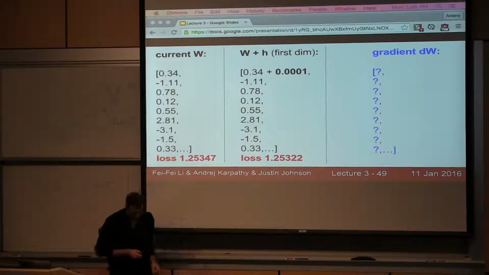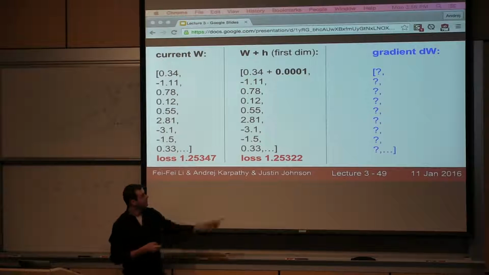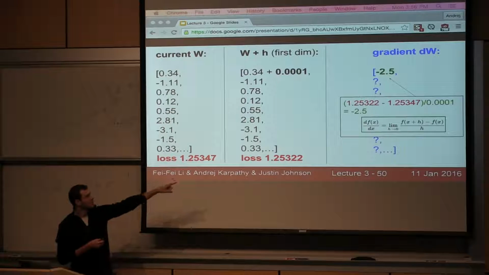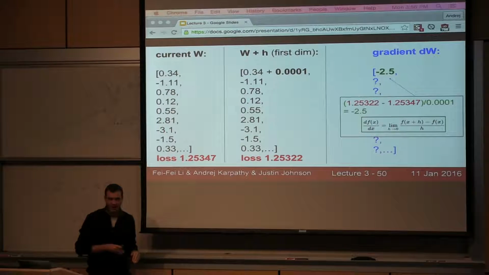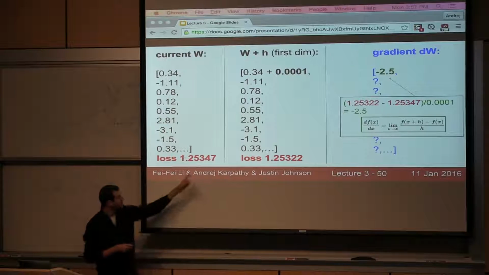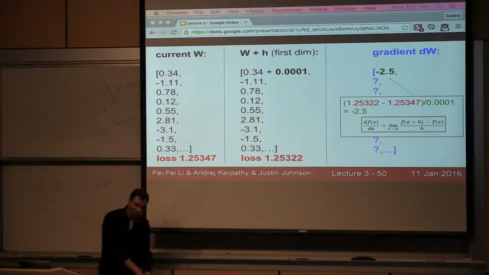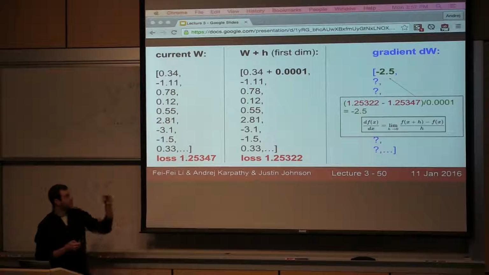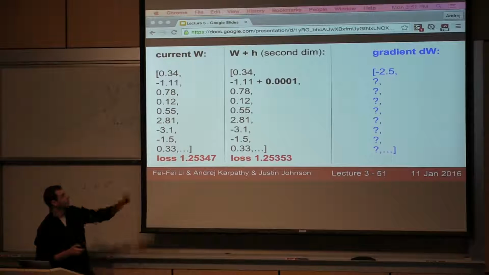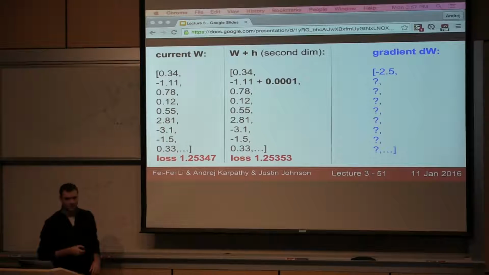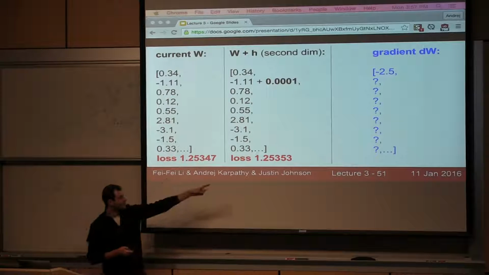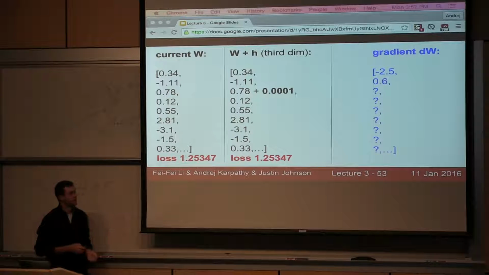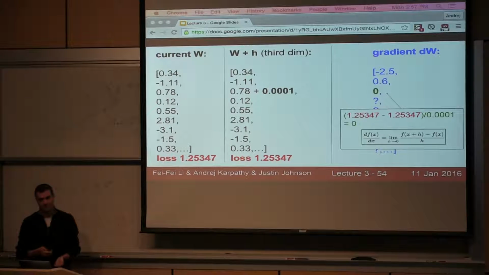So suppose I took a small step and the loss there is 1.25. Then I can use that formula with a finite difference approximation, where I've used a small h, to derive that the gradient here is negative 2.5. The slope is downwards. So I took a step, the loss decreased, so this is sloping downwards in terms of the loss function. So negative 2.5 in that particular dimension. So now I can do this for every single dimension independently, right? So I go into the second dimension, I add a small amount, so I step in a different direction, I look at what happened to the loss, I use that formula, and it's telling me that the gradient, the slope, is 0.6. And I can do that in the third dimension, and I get the gradient there, okay?